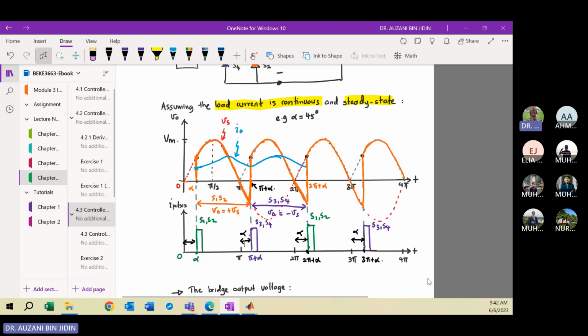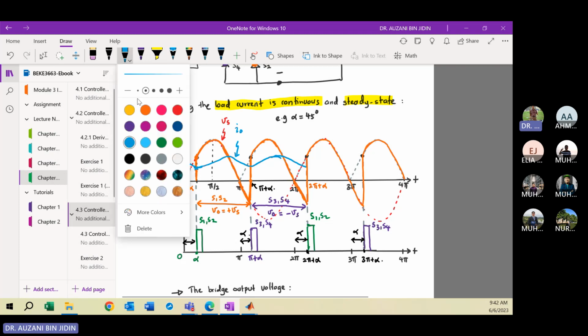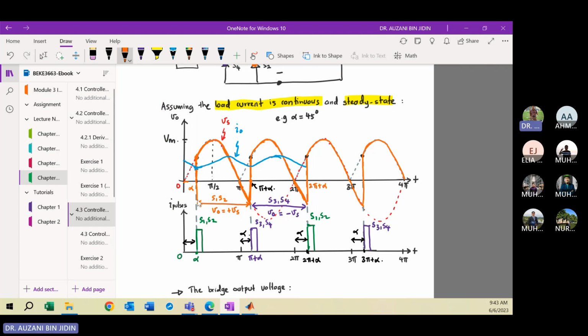So you must understand the nature or the behavior of the inductor current, where your current will be continuous because the flow of current will force the SCR to conduct. So maybe we can extend the sketch of the current here, starting from here, and same goes to the output voltage. We consider the wave shape already in steady state.